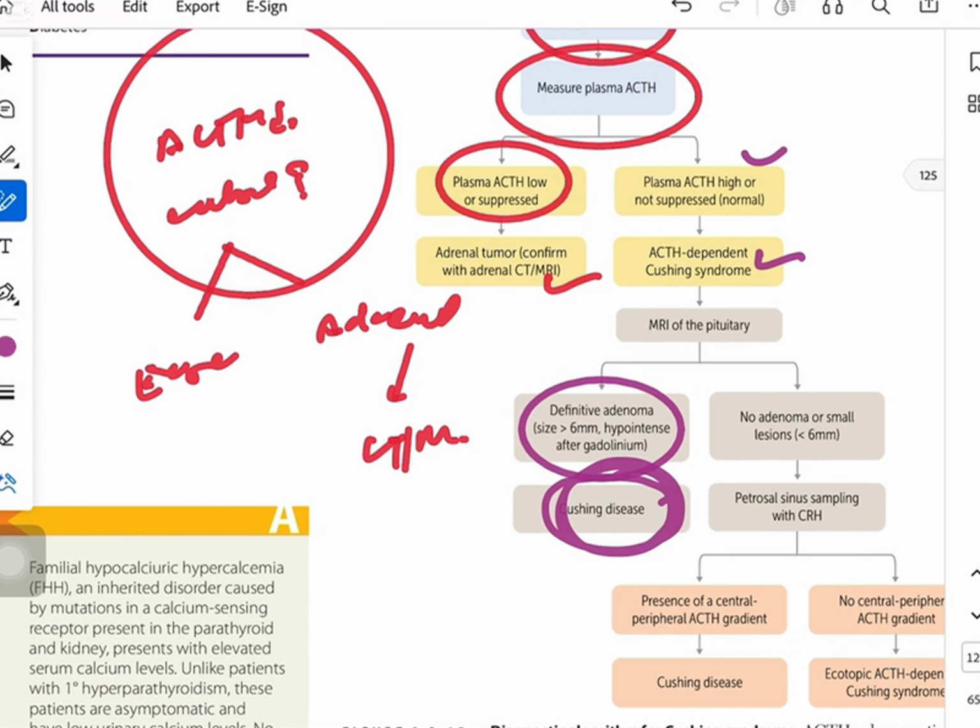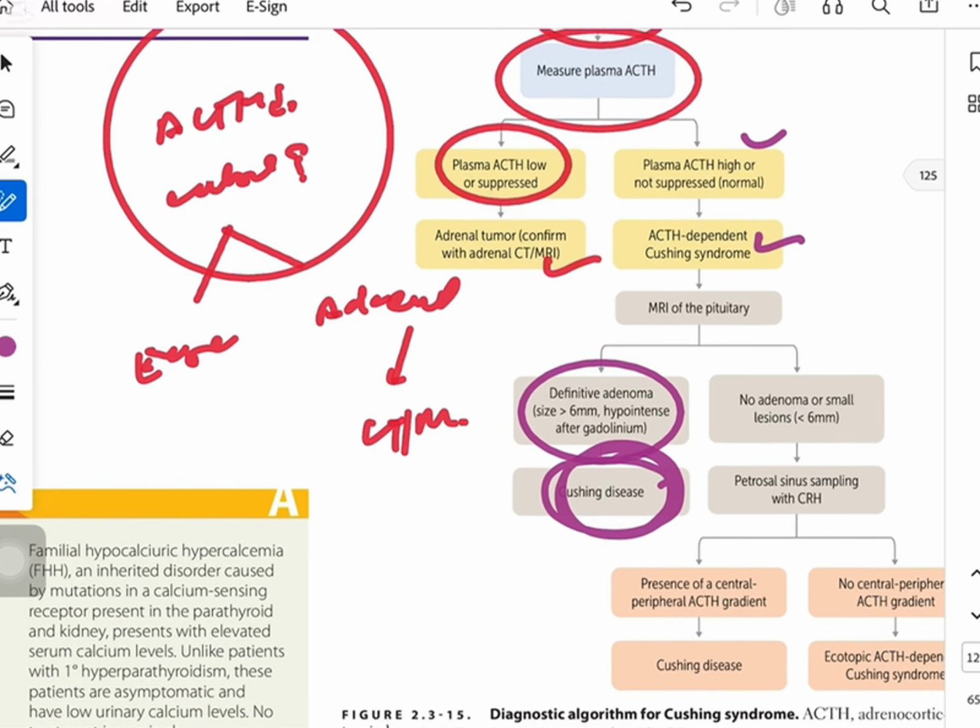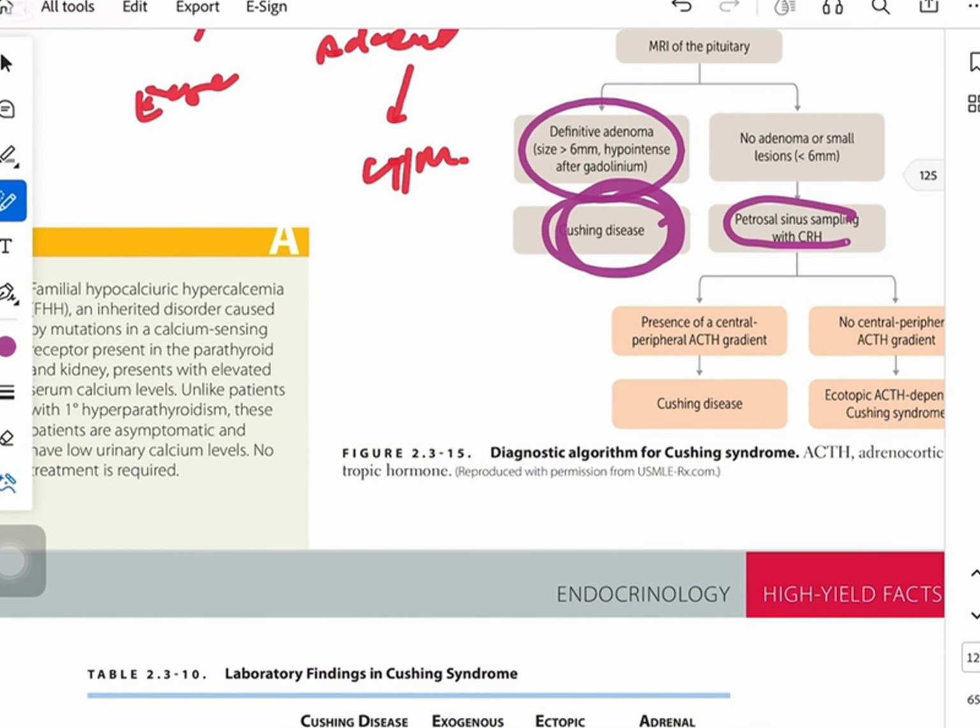Okay, guys. If there is no tumor in the pituitary gland, we will say this is not Cushing disease. There may be a paraneoplastic syndrome. And what will we perform? Inferior petrosal sinus sampling with CRH stimulation test. Guys, remember one thing: to differentiate ACTH dependent Cushing syndrome, meaning pituitary gland tumor versus paraneoplastic syndrome, we basically perform two tests. One is the high dose dexamethasone suppression, where we give 8 mg. The other one is the CRH stimulation test.